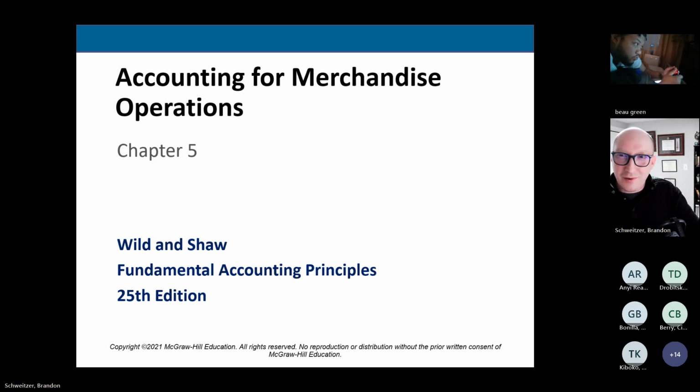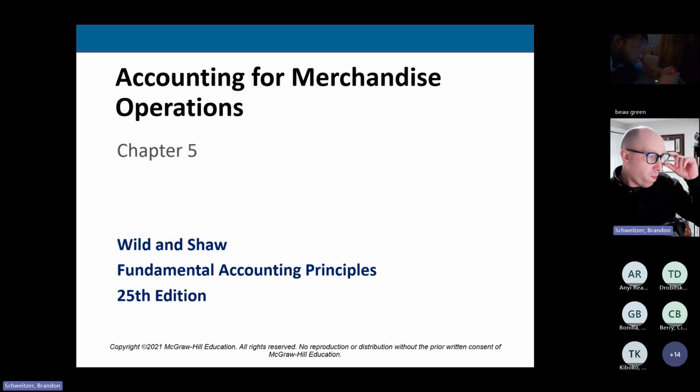Okay, so we're in Teams today because of the weather. So we're going to go through this week 5 chapter called Accounting for Merchandise Operations. And if you have any questions along the way, just feel free to unmute your microphone and ask your question. I think that'll probably be the most efficient way to do this. And the session is being recorded and will be posted to Blackboard once we're done. So hopefully that's helpful. So let's go ahead and get started and let's talk about this thing called merchandising operations.